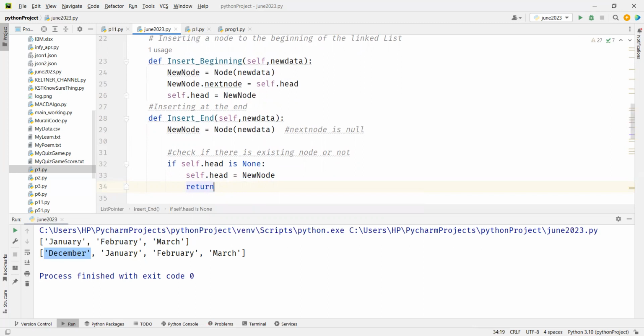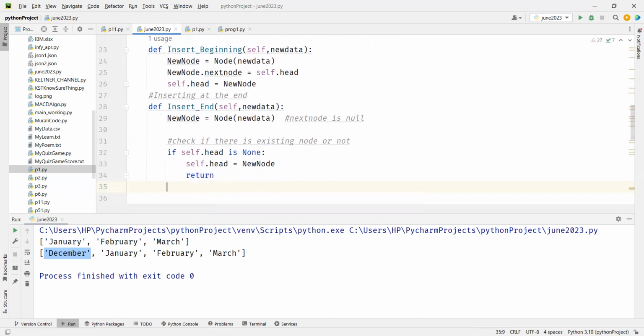Okay. Now, if that's not the case, see, if I don't do return, then I'll have to write else, right? Because it's not going to break. If you say return, then your insert is going to end here. So better we give return, and in that case else is not required. If you are at line number 35, it means that your if has failed. If it was true, you would have gone with return anyway, isn't it? So we don't have to say else.